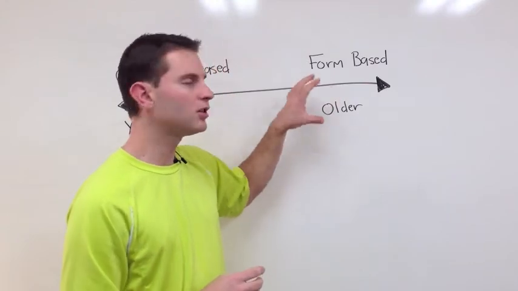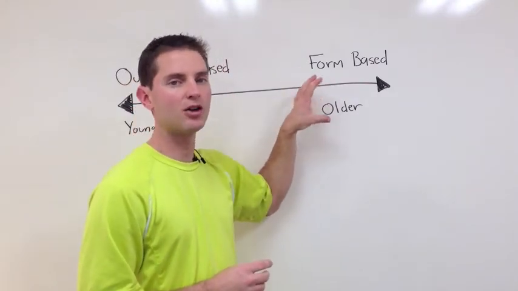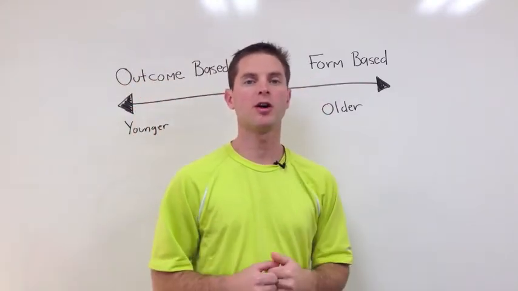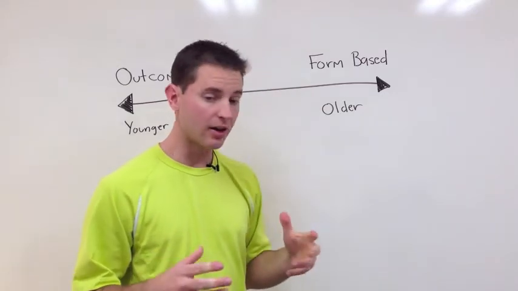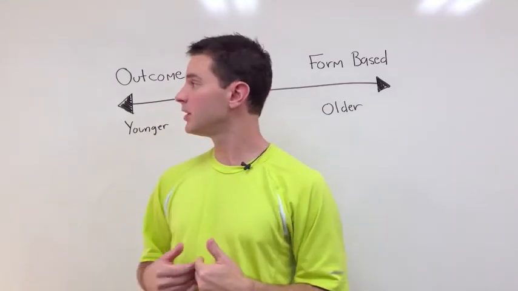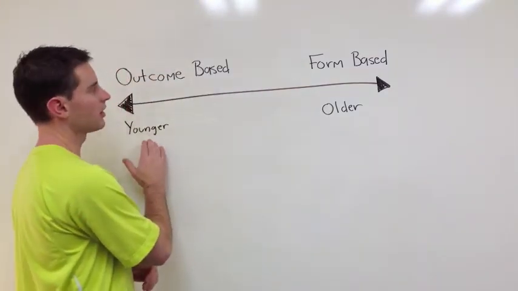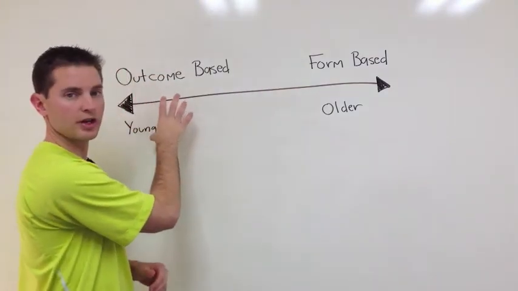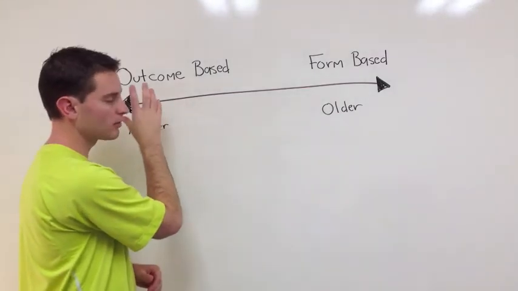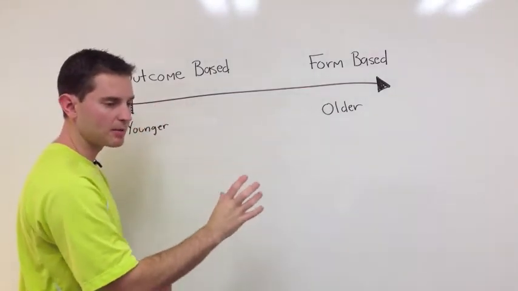So you can really get into explaining a little bit more of the hows with kids like that and really helping them with their technique. Now, this is just my opinion, but what I believe is it really works on a spectrum where we have kids who are younger. We really want to focus almost solely on outcome-based coaching. We want them concerned with the outcome. We want to kind of guide them along the way.